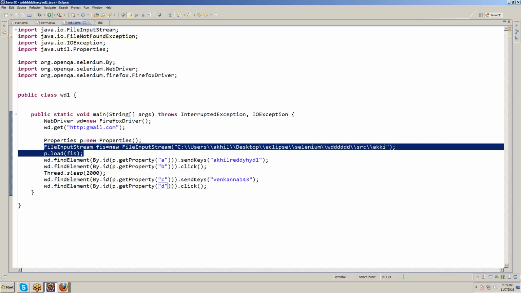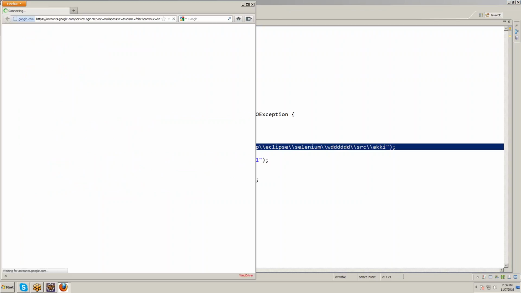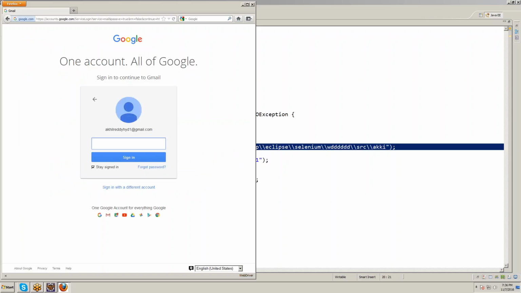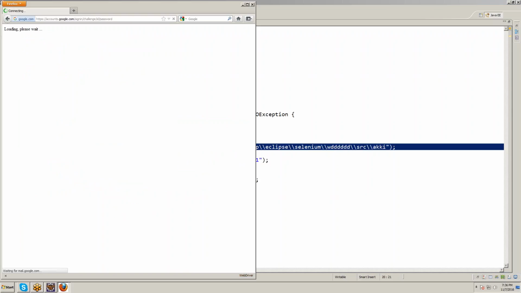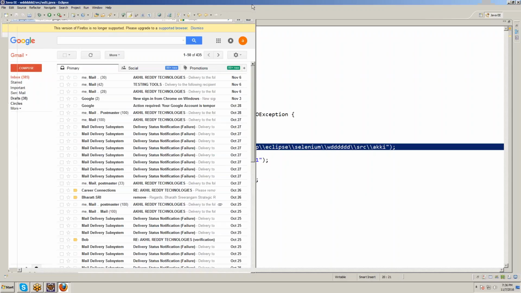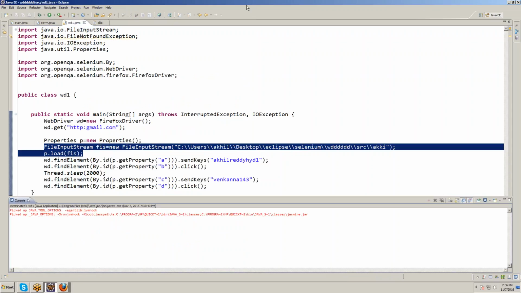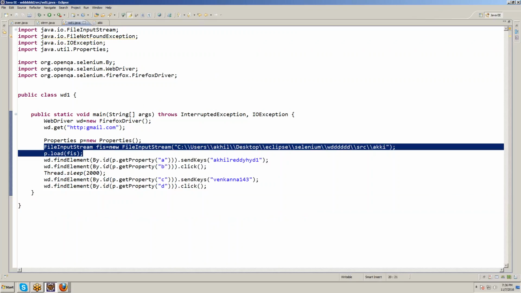Not only using Xpath, we can take the other properties also. All the properties we will keep in one file and attach it with the main test. Using that property, Selenium will identify the web elements. There are two ways. Directly we can give the properties. The other way, we create the property file and keep the information in the property file. Using that information, Selenium WebDriver will identify the web elements.